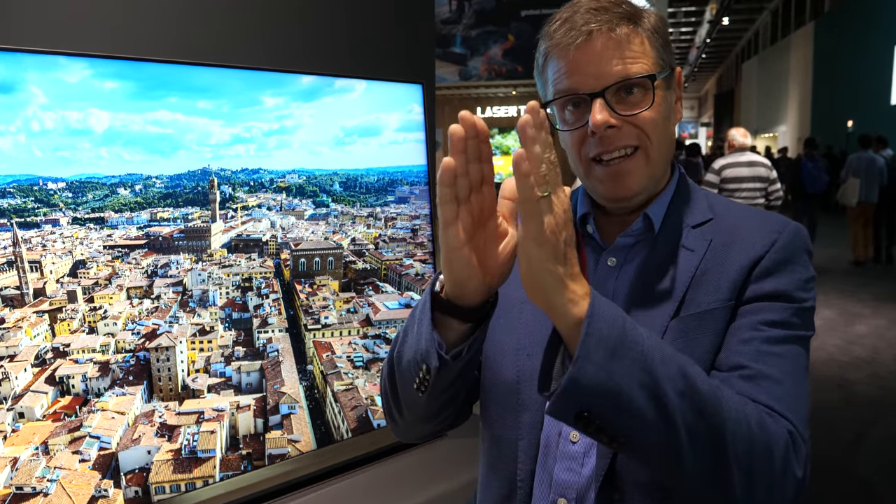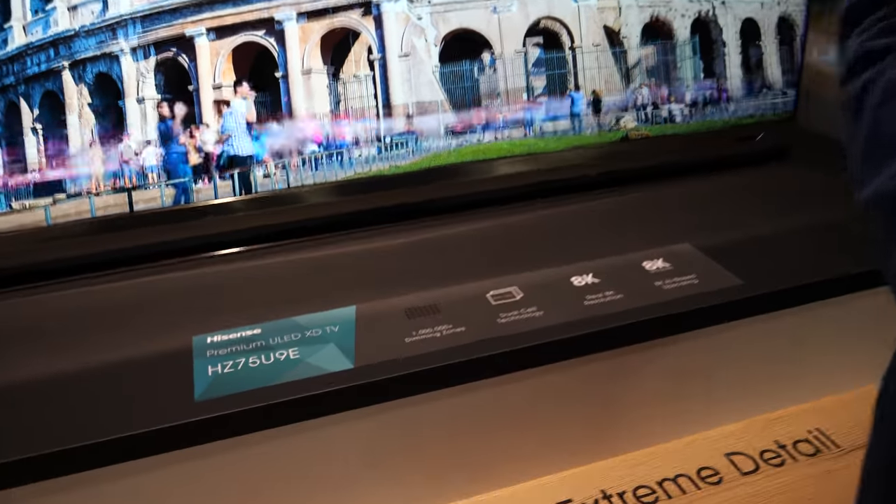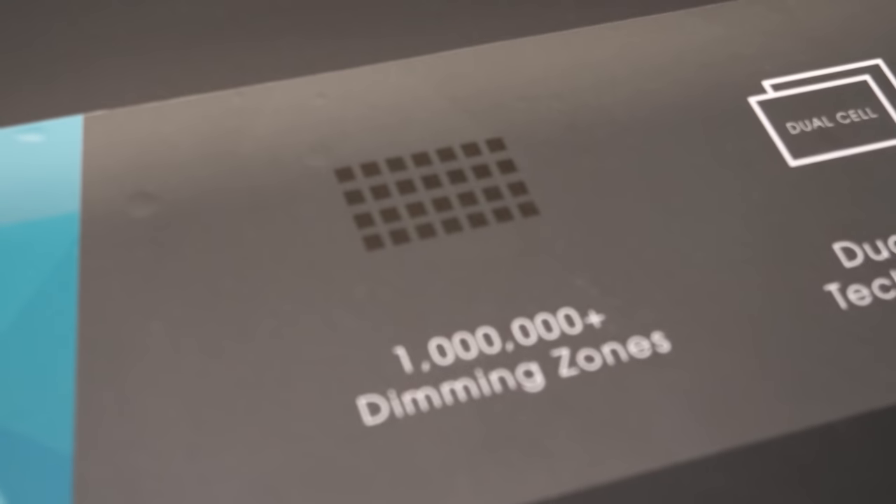The second cell is the backlight layer — you have a backlight, then a control layer, and then in front of that you have the conventional LCD. The point is that you're reducing any light that goes to the switched-off pixels, so you end up with deeper blacks. That layer leaks far, far less — it's like another LCD layer. If one-thousandth of the light leaks through one panel, add a second one and it becomes a millionth.